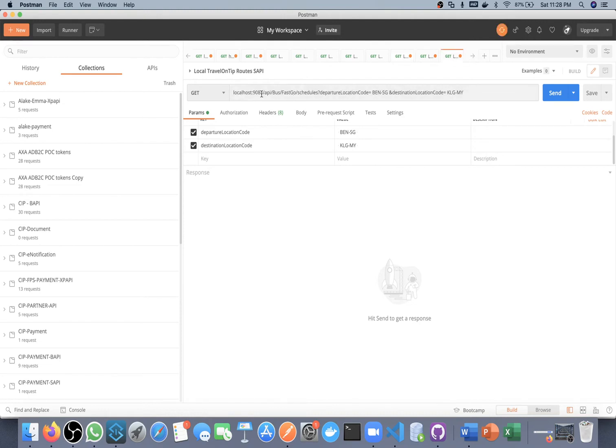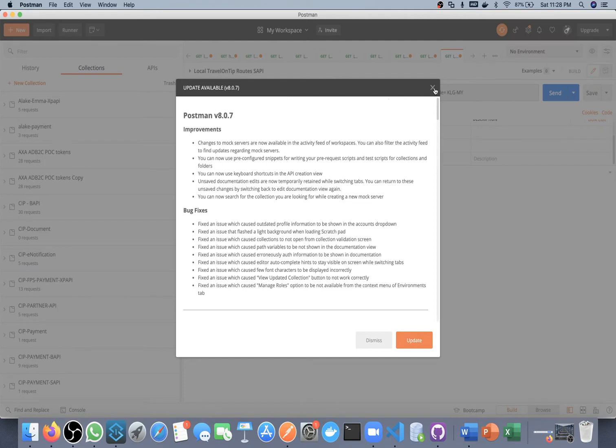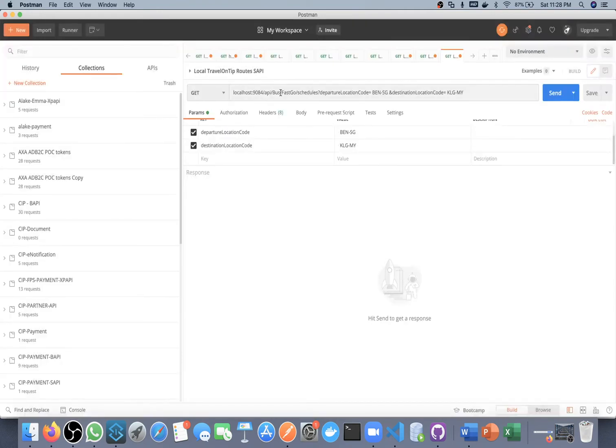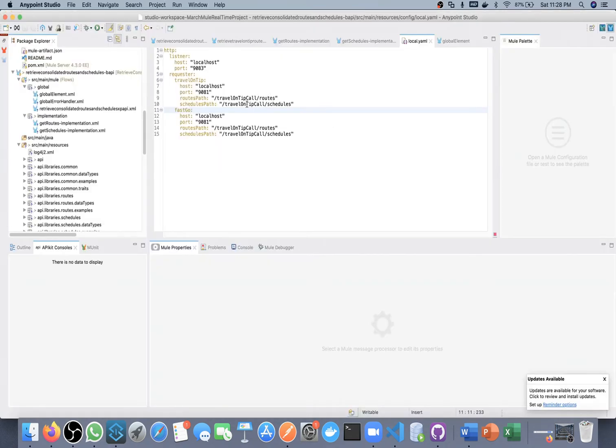So this one, localhost 9084, API bus fastgo schedules. Then we have two query parameters, departure location code and destination location code. And this one is the travelontrip routes API. So our host is this, port is 9084. So travelontrip host will be localhost, port will be 9084.